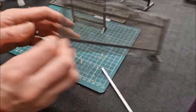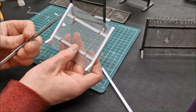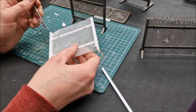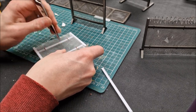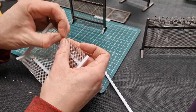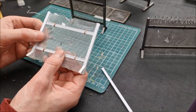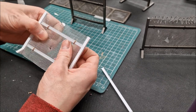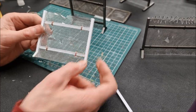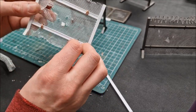Next is the fun part — making it look battle damaged, in the middle of a war zone. You can use the end of the scissors or a pen to punch your way through and make bullet holes. You can tear it on top and bend it down to create that effect, lift the bottom, split it, cut holes — whatever you want. I'm going to bash this up a bit, making it uneven with my fingernails — dents to make it look like an old battle-worn perimeter fence. Looking nicely battle damaged now.